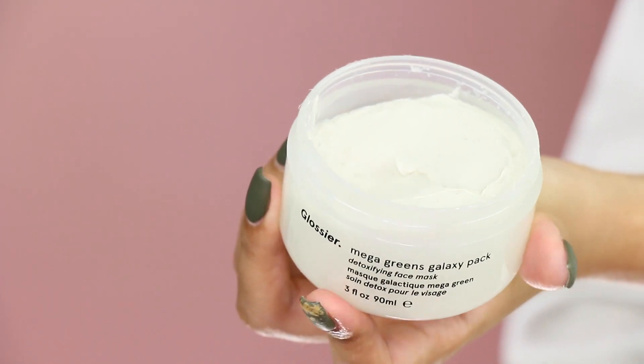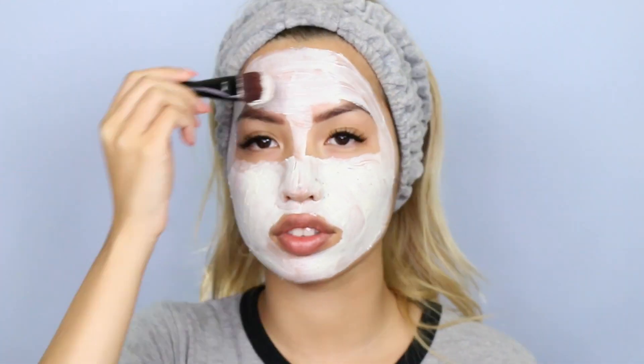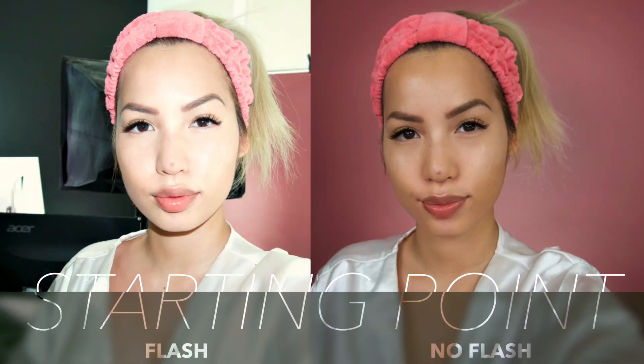The last product I have that I cannot put on my face right now, but I will put a clip in for you guys, is the Glossier Mega Greens Galaxy Pack — a mud mask that you let dry on your face for 20 minutes. This one does not dry to the point that your face stiffens or feels itchy like some clay masks that harden to that extreme. I also have a mask that's white in the same tub size — that one's more moisturizing, more for dry skin, and this is more for combo oily skin. I like it, but I wouldn't repurchase it personally. It didn't do anything too crazy for me. It is a detoxifying mask, so if you are looking for a mask from them, they do have this. It just didn't do anything crazy for myself, who owns like 75 different clay masks.